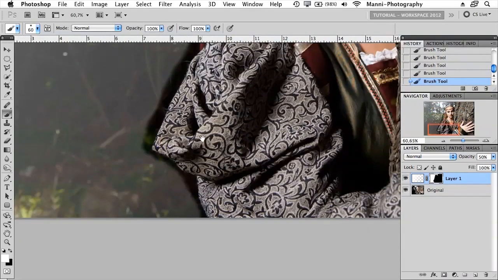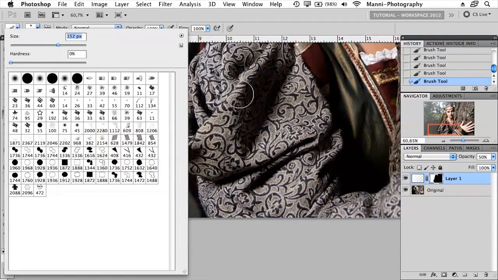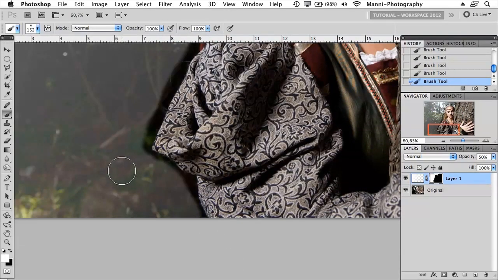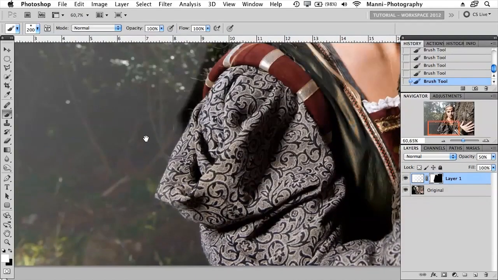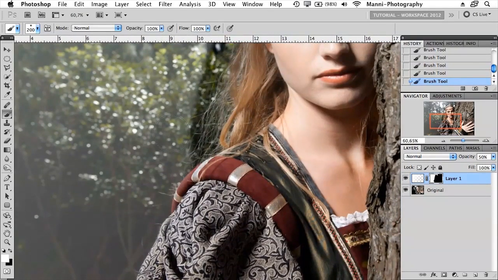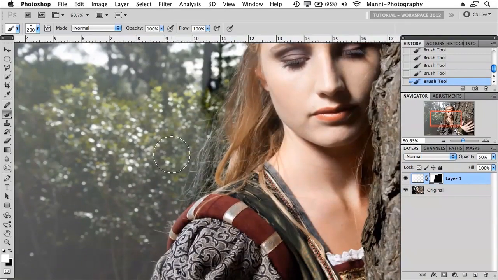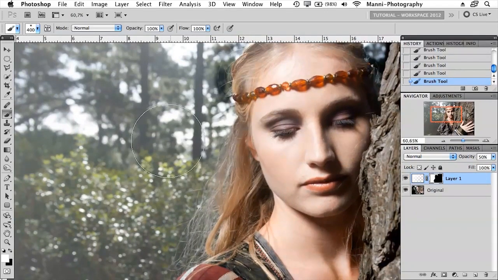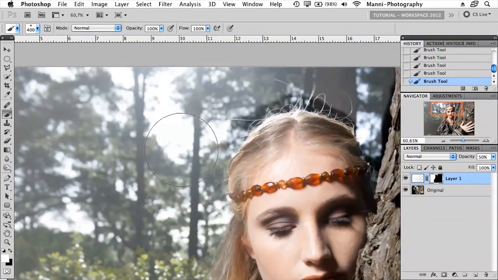So what I'm going to do now is take my brush size again and make it a bit bigger, maybe even bigger, like around 250, 200, and a very soft brush. Now as I'm painting, you guys will notice the spill is so big that we can actually spill a little bit onto her clothes, and it just looks perfect. Paint that up a little bit more. Don't worry, nobody would really recognize that you actually painted a little bit onto the clothing. On the hair, make the brush size even bigger, and over here, draw that in a bit. Just watch out that you're not going too much into her face and onto her head.